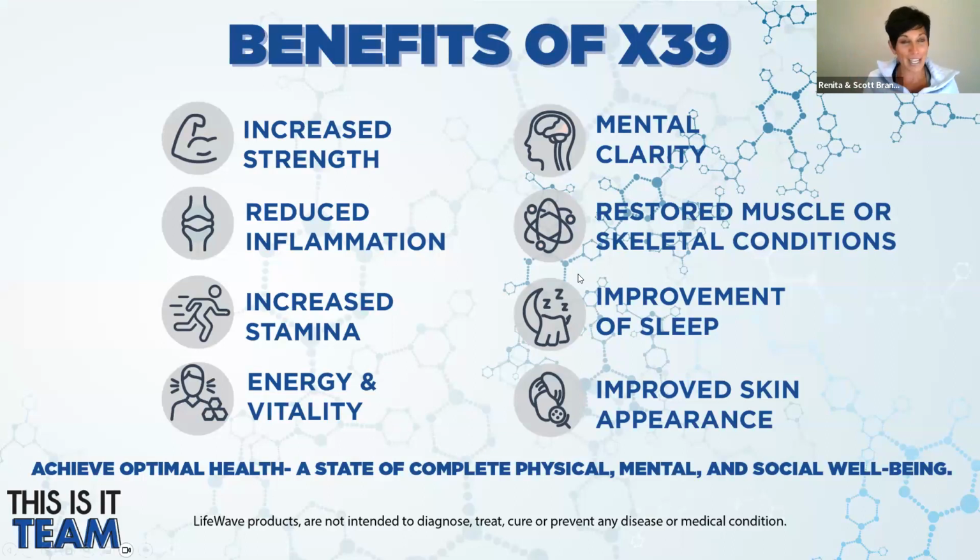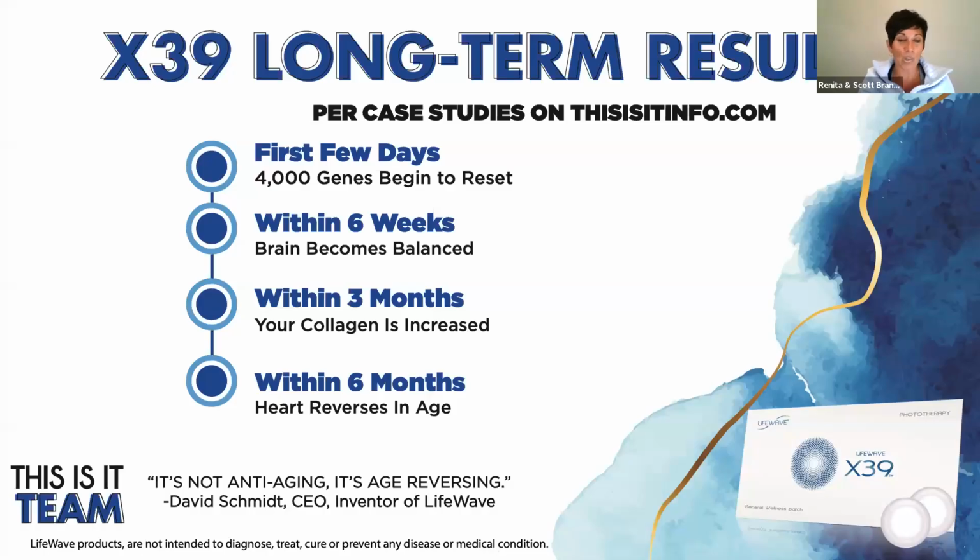But improvement of sleep, that was my claim to fame. I was a non-sleeper. If you're a non-sleeper, welcome to the club. I did not sleep well for 9 consecutive months. It was like torture. And it was the 4th day on the patch, I slept through the night for the first time in 9 months. And I didn't tell anybody because I thought it was a fluke. The next night, the 5th night, I slept through the night, until 7:30 a.m. instead of waking up at 2 a.m. So that changed my life, right? Which is probably why my skin looks so much better, because it's actually healing now because I'm sleeping, right? So we could go on and on, but a lot of amazing things.